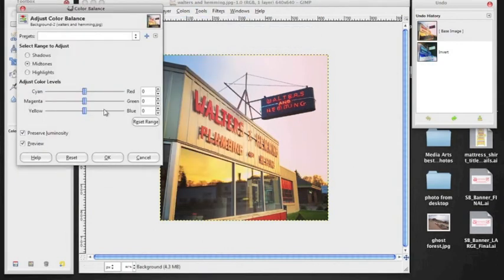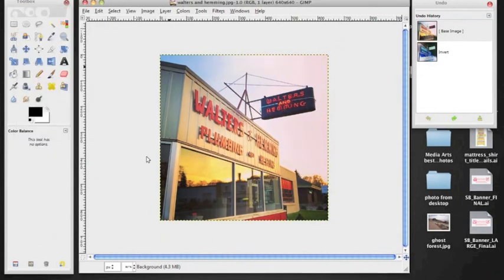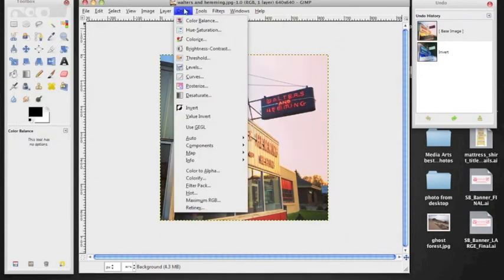Oh, color balance, you can select cyan, magenta, yellow. Cyan means blue. So if you look at the blue in the sky, it's going to change that quite considerably. The magentas would change the magenta parts of the photograph. The yellows. So here I told you I wasn't going to show you all that stuff and I changed my mind, I did. So now you've seen all of these color tools.